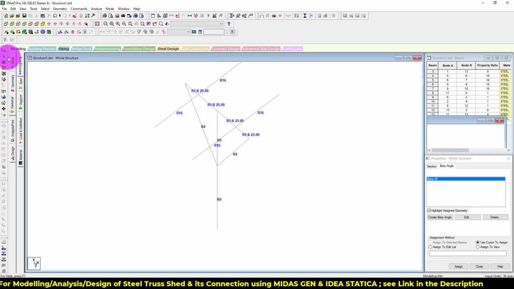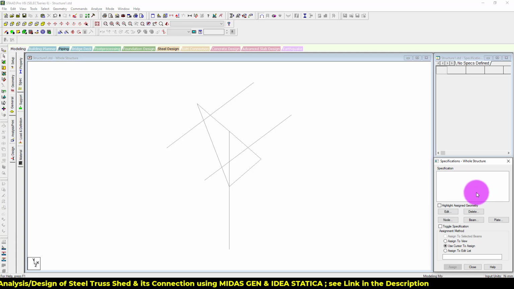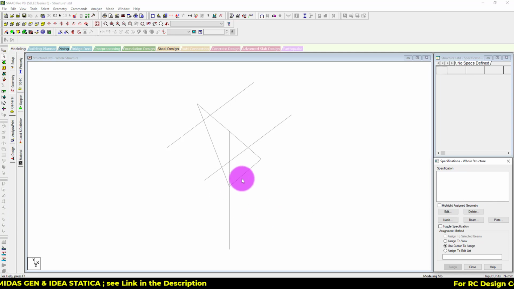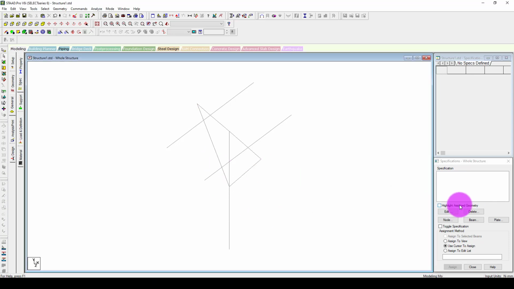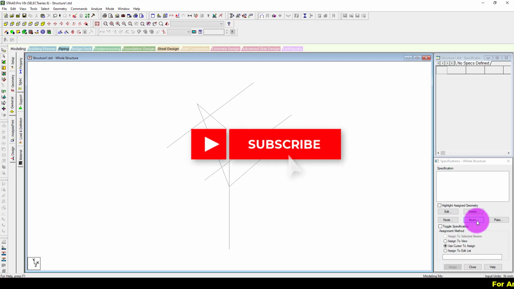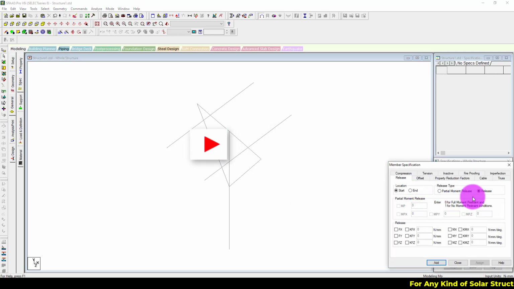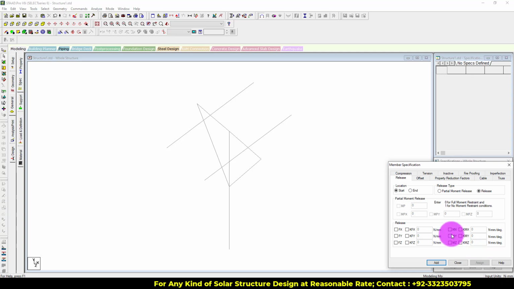So now the blue beam, which is actually the main beam, is at the inclined orientation. Going towards the specification tab, we will be assigning the beam release command to these braces, as they are not capturing the bending moments at their ends. So go towards the beam button and start. Actually, the cross-sectional local axes are MY and MZ.